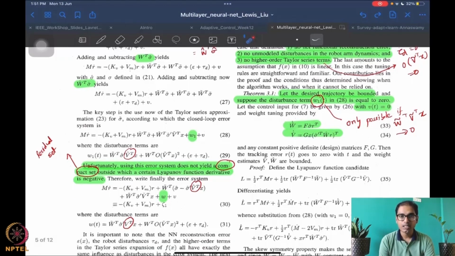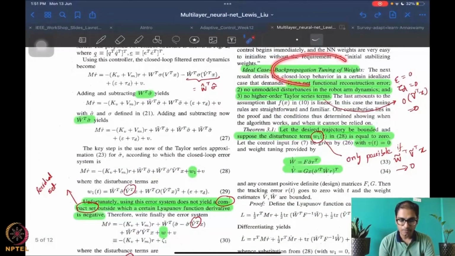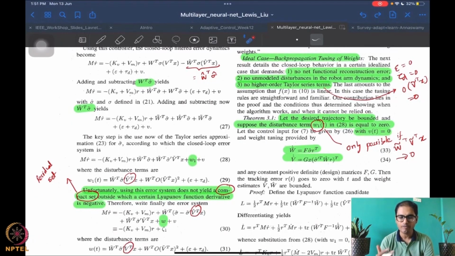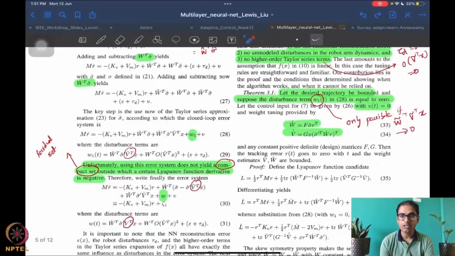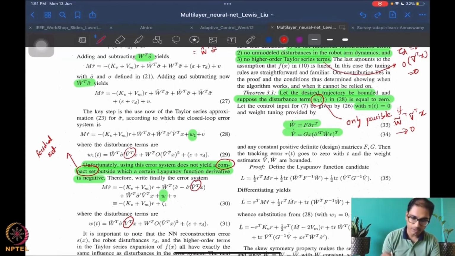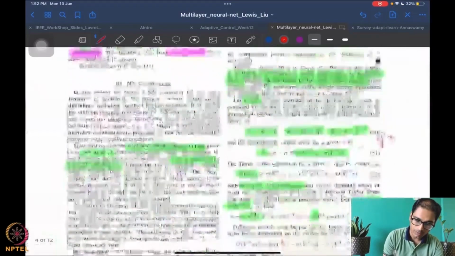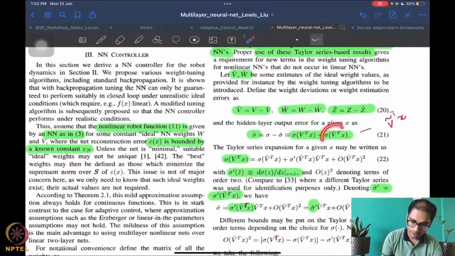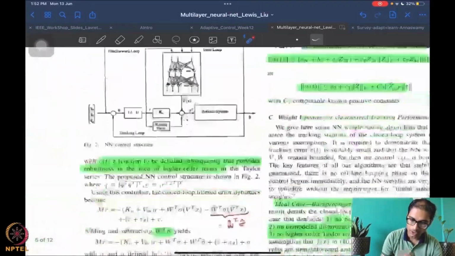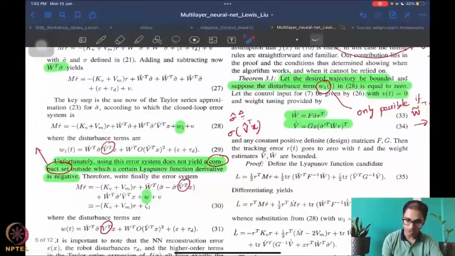And if this does happen, we did have this back propagation based tuning of weights. So this sort of maps, why it's given this name is because this sort of maps to the sort of weight tuning algorithms that standard nonlinear neural networks use offline. Yeah. So this is the update law. And you have to remember that sigma hat was essentially just defined as sigma of v hat transpose x. Right? So remember that this is just notation. Okay. So this was a notation that was used, right?